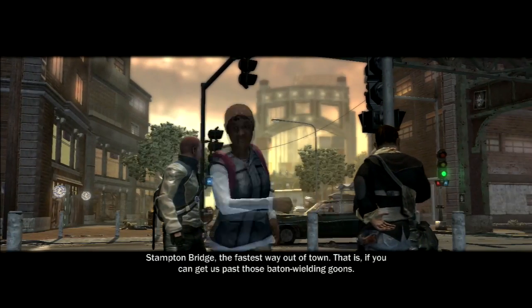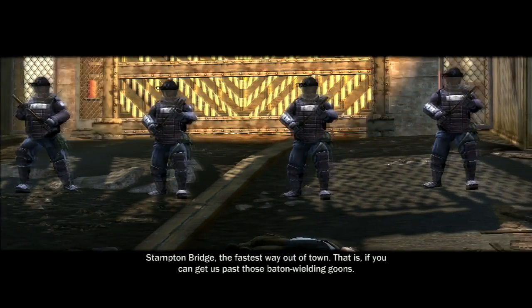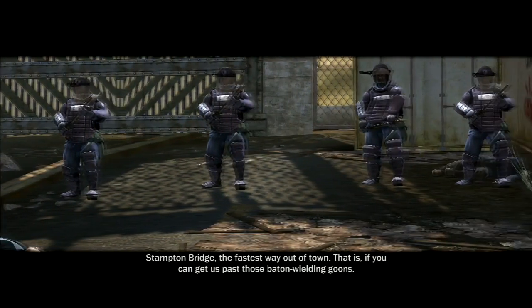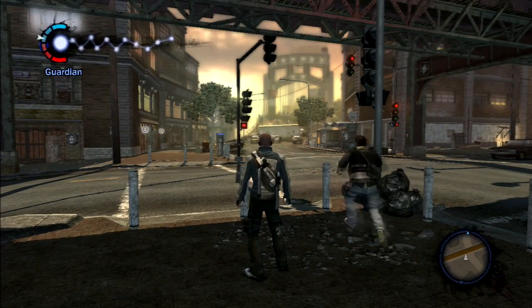Stampton Bridge. The fastest way out of town. That is, if you can get us past those baton-wielding goons. We're getting out of here, one way or another. Follow my lead.